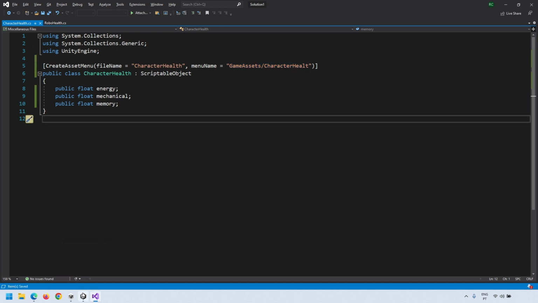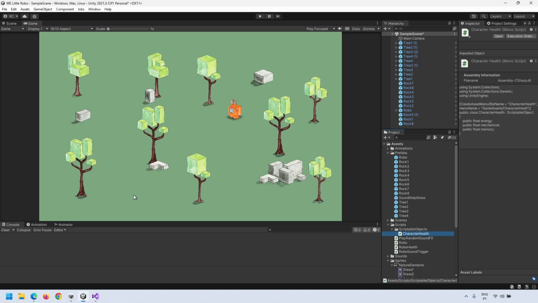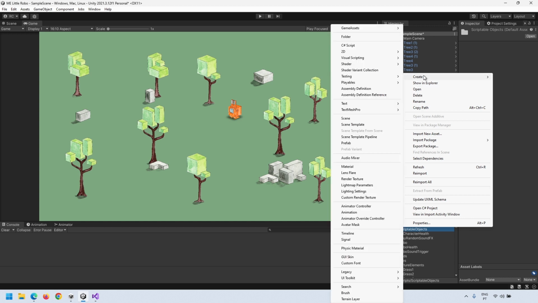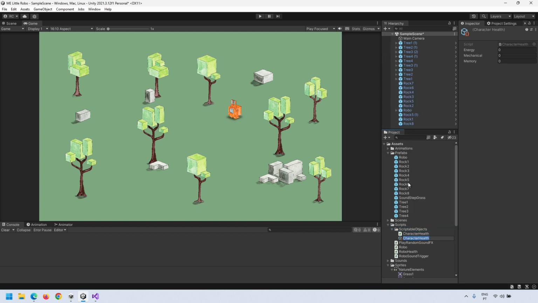After compiling, if you right-click on any folder on the project panel, you will open the contextual menu, but now you have this new option up here. As you can see, it follows the structure set in the class attributes, and if you select it, you will create an object with the set default name. If you select it, you see in the inspector the three variables, and you can put 1, 1, and 1 in every field. Well, that's it.